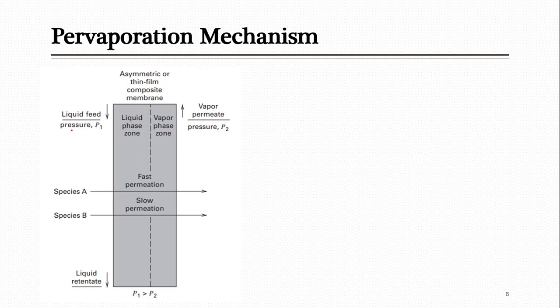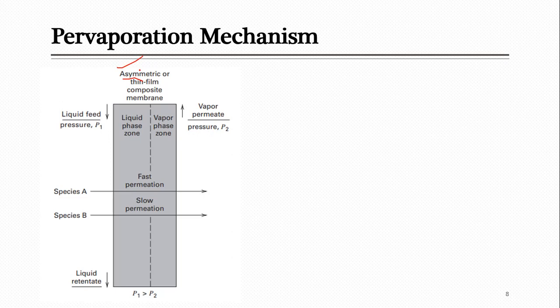So let's look at this membrane. It is again an asymmetric membrane. Most of the time we are using asymmetric membranes for all applications which we have studied: reverse osmosis, gas permeation, and again this is an asymmetric membrane. The reason is the same, because you have to apply the pressure difference on both sides of the membrane, and it is not possible for a dense membrane, simply one sheet, to support that high pressure, otherwise its rupture will take place. And in order to avoid that rupturing, you are using an asymmetric membrane.